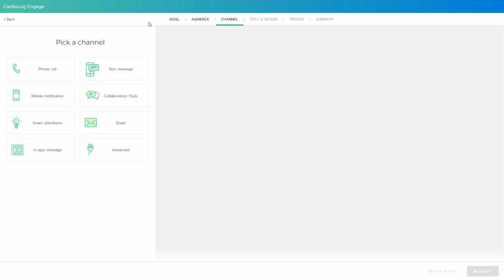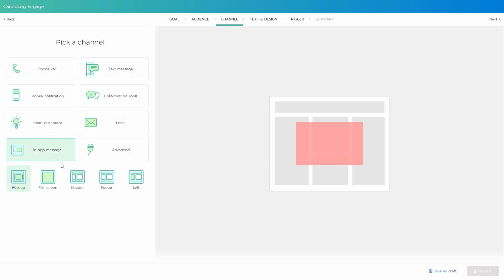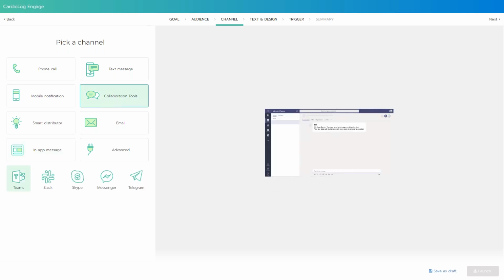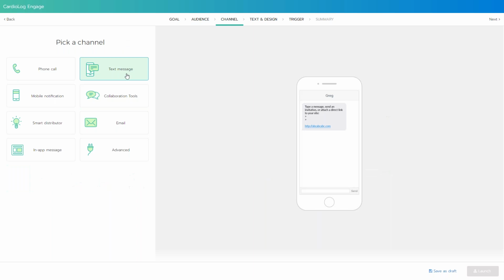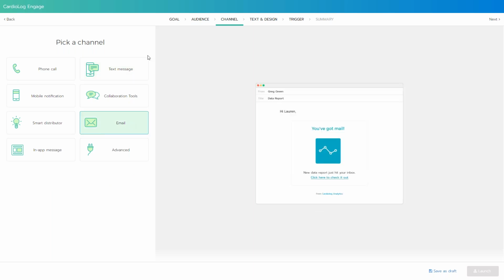Next, we'll choose the channel. Maybe it's a pop-up message in SharePoint, or maybe it's a message in Teams that sends them a question. How's it going? Or what are you searching for, for example. But let's say that we want to target people that don't use any of the new Office 365 platforms. So maybe we want to send a personal text message or an email with a link just for them to understand what they need or how we can help them to navigate through the rollout.